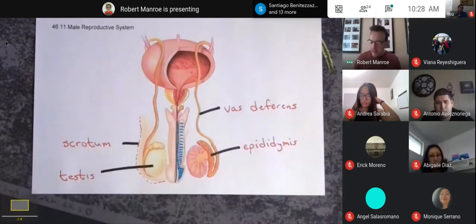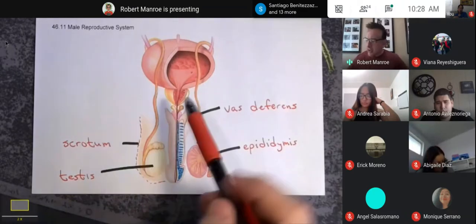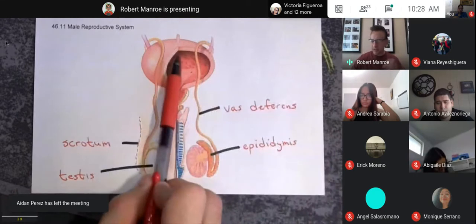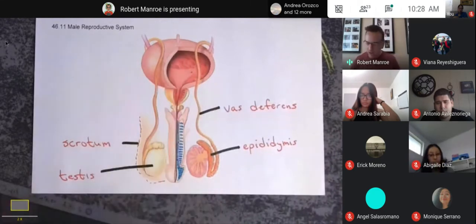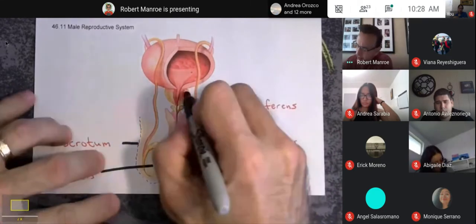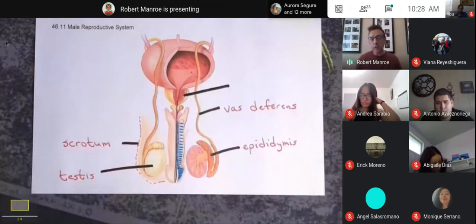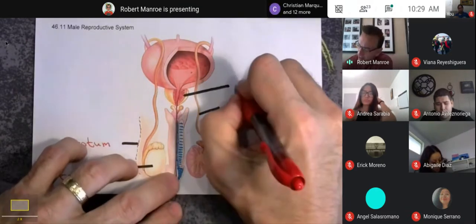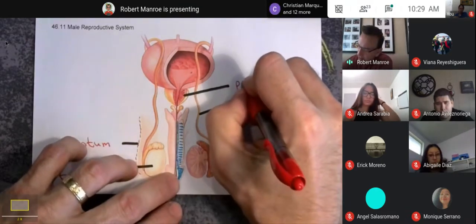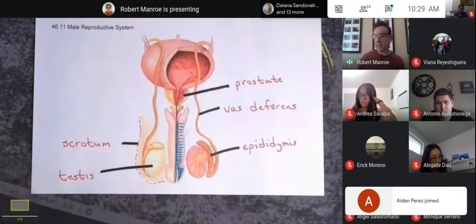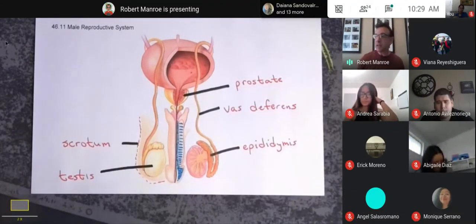Fine. The sperm then go inside of the body cavity, and there's some tissue that we'll talk about in just 1 second. So there are glands that are responsible for the production of the ejaculatory fluid, what we call semen. One of the glands that is responsible for producing part of the semen is the prostate. Gentlemen, we'll talk about a prostate exam probably on Tuesday. I don't think we might have the time today.